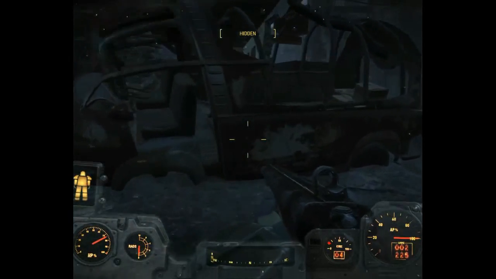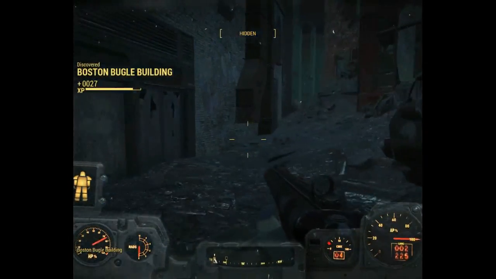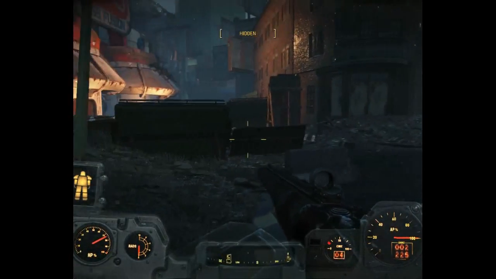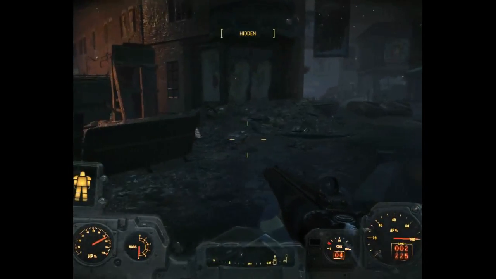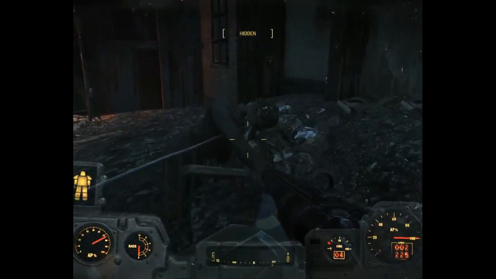Let's slide over this way and see if there's anything. Boston Bugle Building. Okay. Surprisingly, nothing threatening in there. Which clearly means all the reporters are dead. Yeah, it appears that something came through and killed all the gunners. A pre-war soldier.